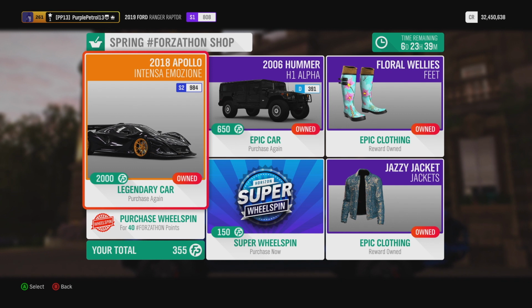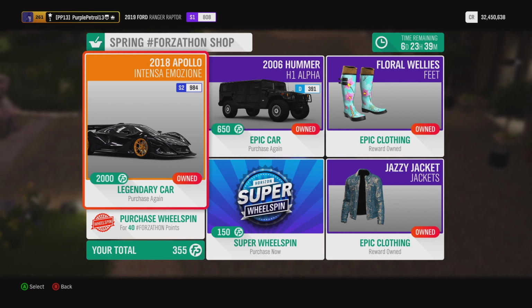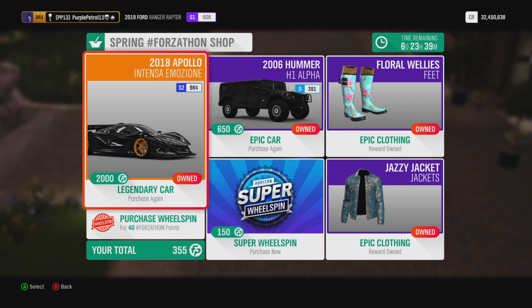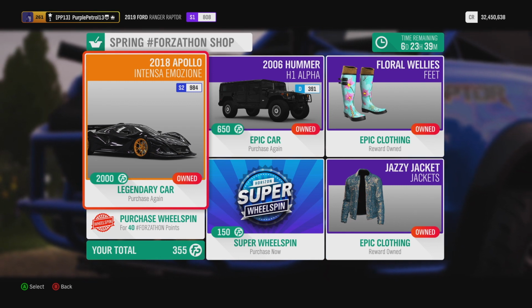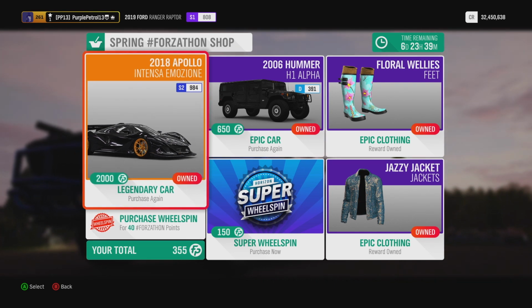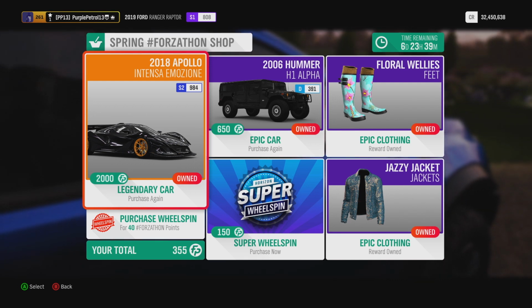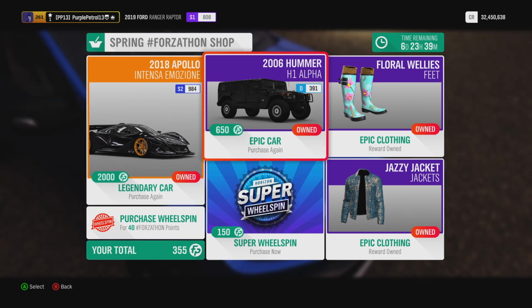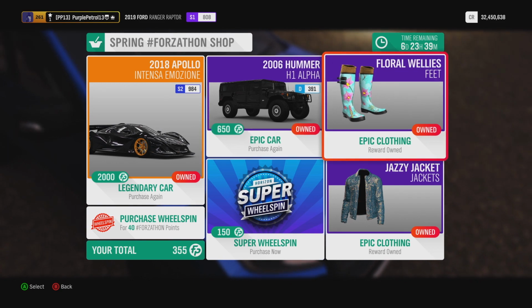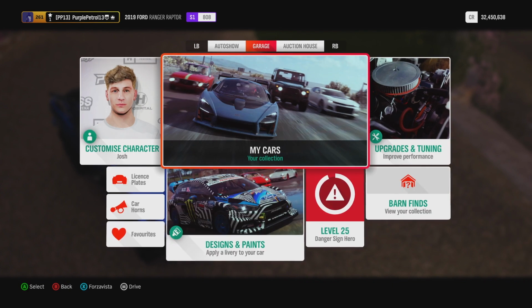So we've got the Apollo IE, interestingly, for 2,000 Forzathon points. That's a lot. But it should be a lot, because otherwise it'll become a common car, which it shouldn't be. Yeah, we already have one of those, so it's not worth it. But if you don't have that yet, now is a chance for you to get it, if you've got some Forzathon points hanging about. And the other one's the Hummer, obviously, but we've got that. So yeah, a bit rubbish, really.